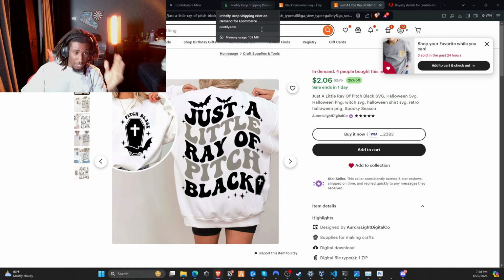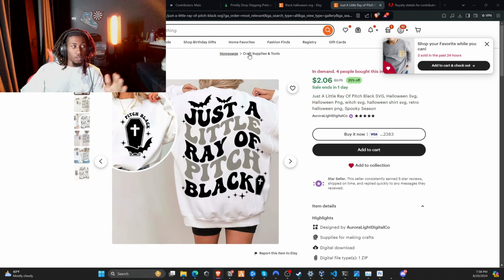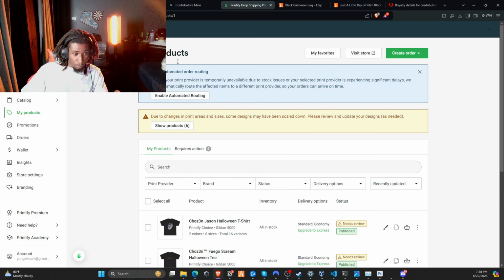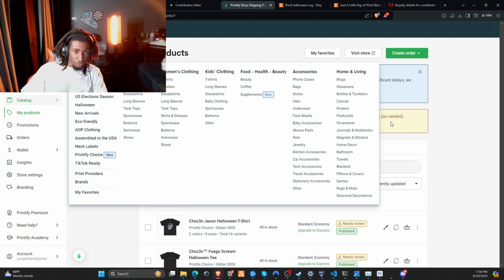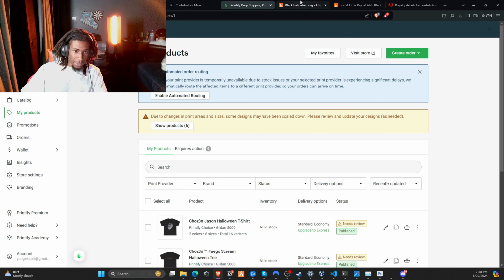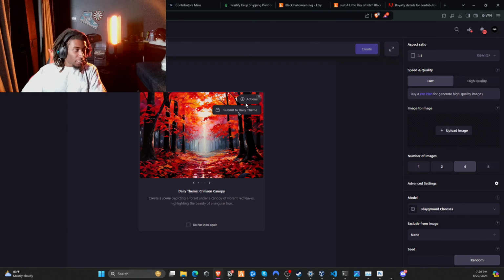You can take the same SVGs that you sell on here and put them on Adobe Stock as well. You can also, for example, you see how they have this on a mock-up. We have Printify right here. What you could do is go to Printify and add these designs onto a custom shirt, which I'll show you in a second. I'm basically going to show you guys the process. I just want to break down step by step what each of these image types are. We want to design something for a shirt.